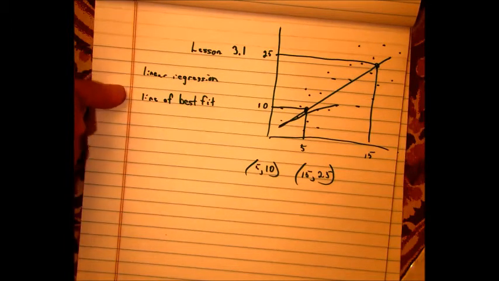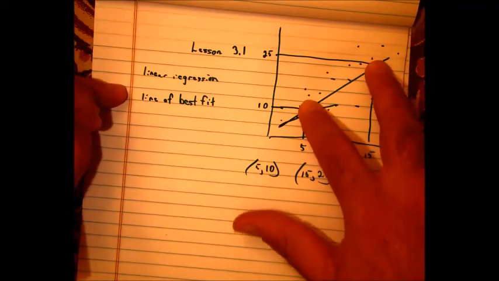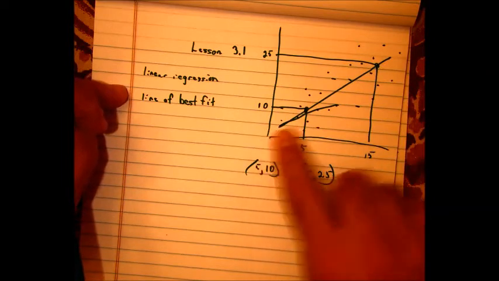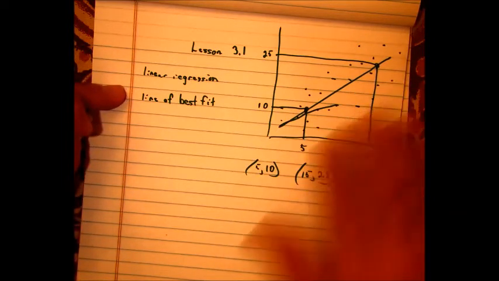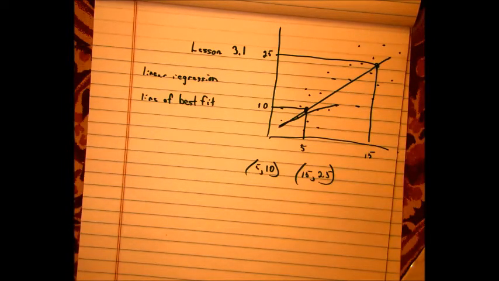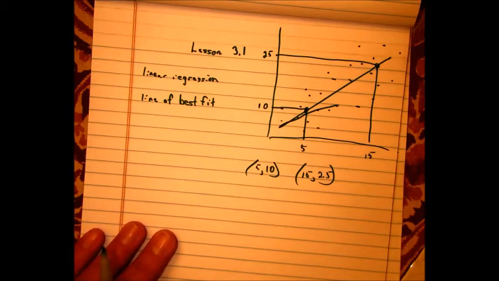This is called the line of best fit. Now remember, we're just taking 2 random points from a line that we made up in the middle. This is not an accurate thing. This is called a use of prediction. In other words, we're trying to make a pattern out of something that's not there. It's just the best fit. It's not the perfect fit. It's just something that looks like it works the best. That's why it's called best fit.